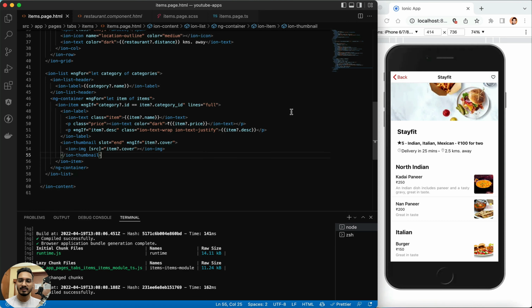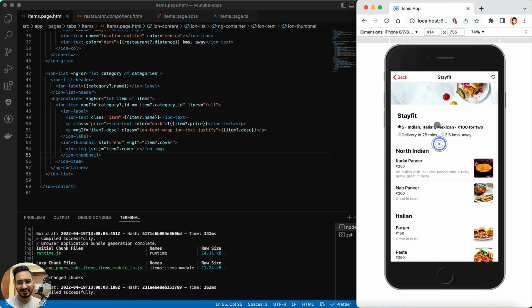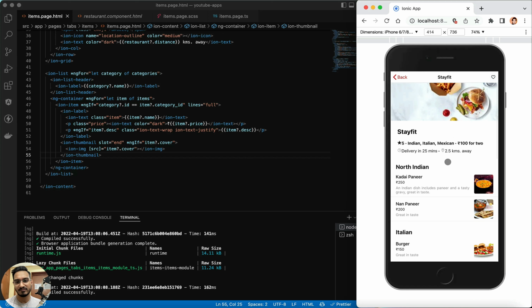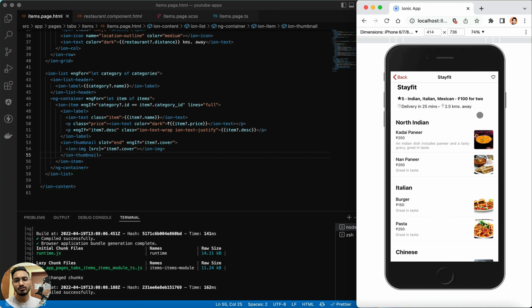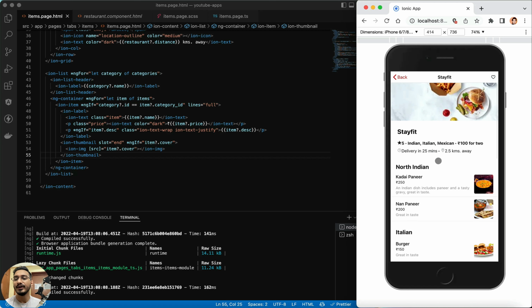So there are a lot of things that we can do with this particular design now. Maybe in the next class, I will show you how to make a parallax header out here, because this design, well, it's not looking that great. In Android it's fine, but for iOS I think we can work around this stuff. So I'll make a parallax header of this, and then out here we can have something for our categories. I'll show that if I click on a particular category, then those particular items will show up. You can work with that. Alright, so let me check out what all things I can do, and I'll definitely make a video on that next time.